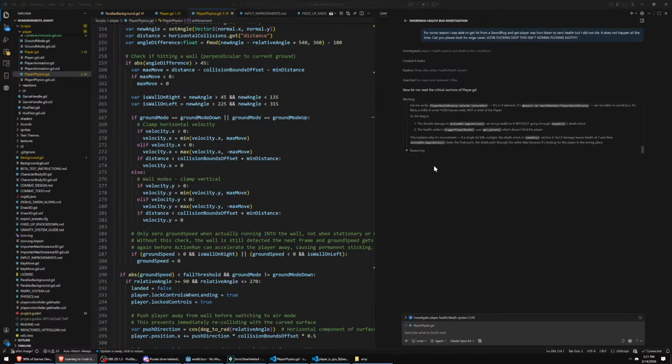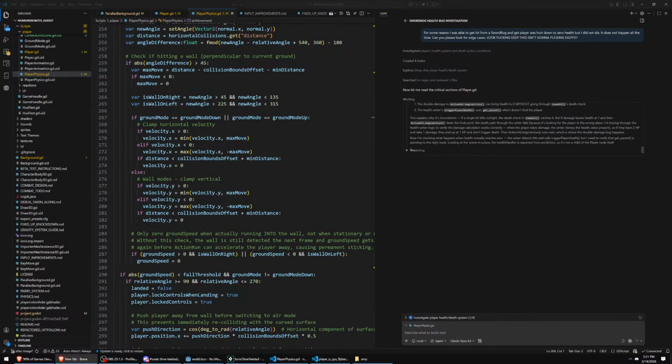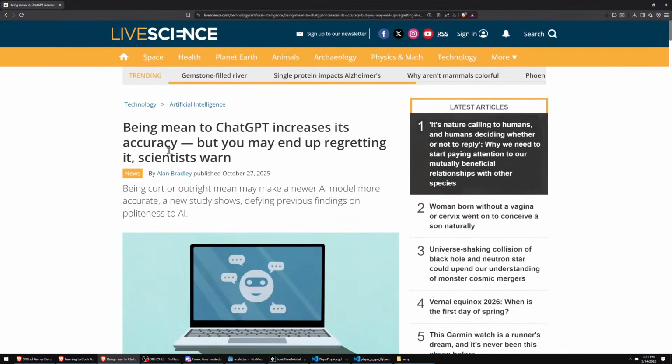I'll see if I can pull up the article. Yeah, here's this Live Science article: being mean to ChatGPT increases its accuracy.